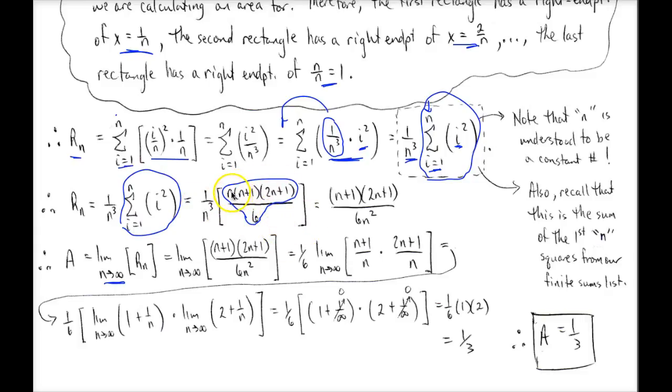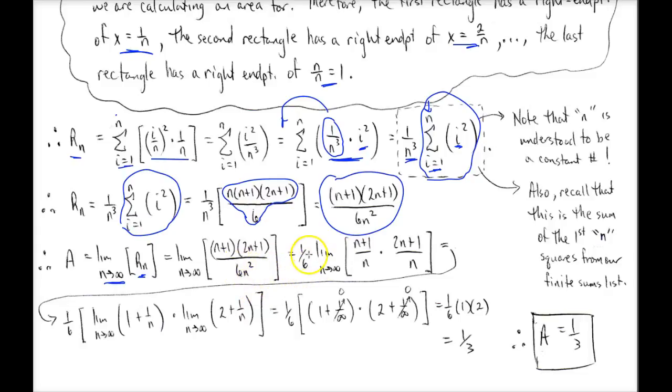is just everything that we have on the inside there. And of course, if we take n and divide that by n cubed, we get a net n squared in the denominator. So now we have this expression right here. And so now when we say what is going to be the limit as n approaches infinity of r sub n, then of course we know that all this summation stuff that we did here is just going to end up being just the n plus 1 times 2n plus 1 divided by 6n squared.